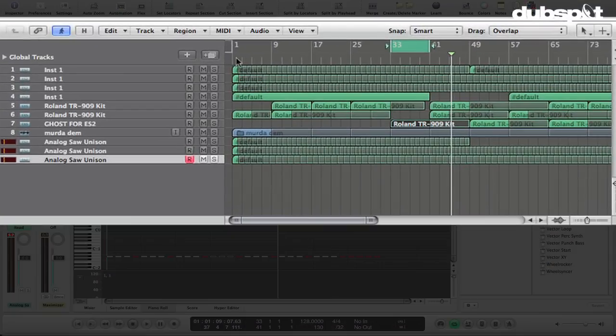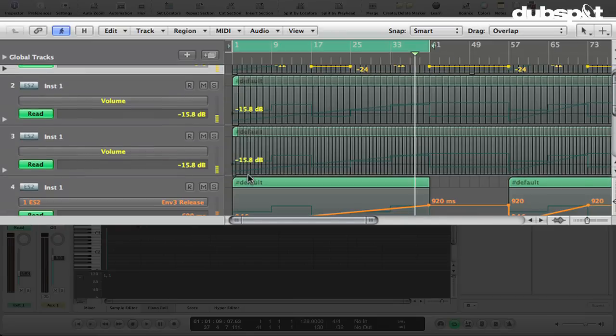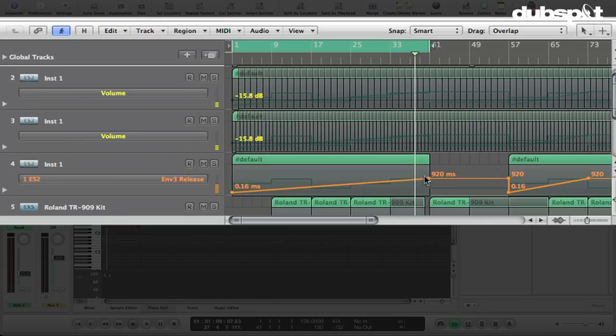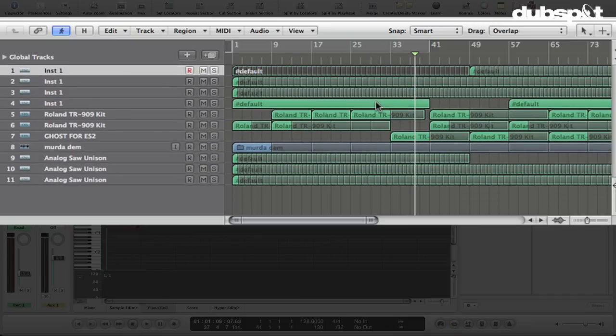Because everything is made with a little bit of automation going, right? But it's really just these two parameters. And then it's this little pitch bend and this modulation tweak. And then just turning up the release over time, some 909 drums and a little vocal sample. And we've got a little track going that has some feeling of changes. And really it's just one synth and a drum machine.